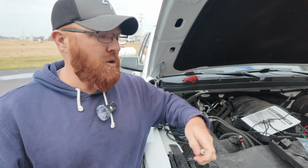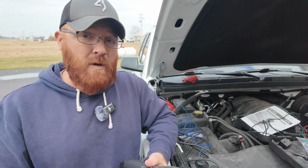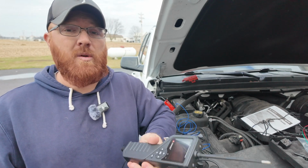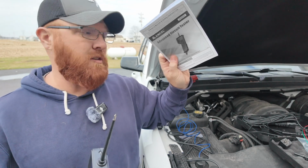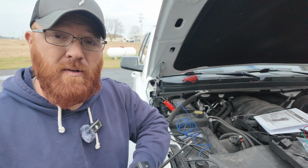Now this thing does a multitude of other things that I haven't even showed you in this video. You can check injectors, you can do frequency tests, oscilloscope, you name it with this unit, just by going into your main menu here and then following the prompts and using your book here at the same time to walk you through the steps if you've never done that before.